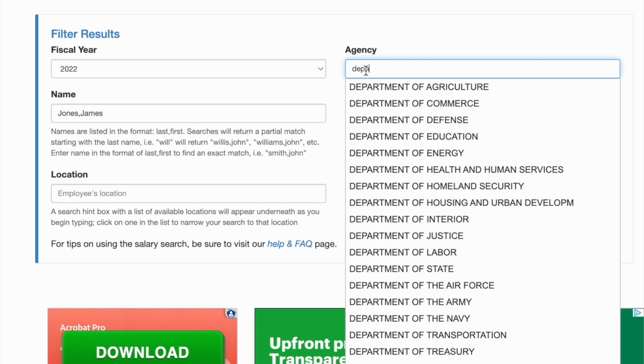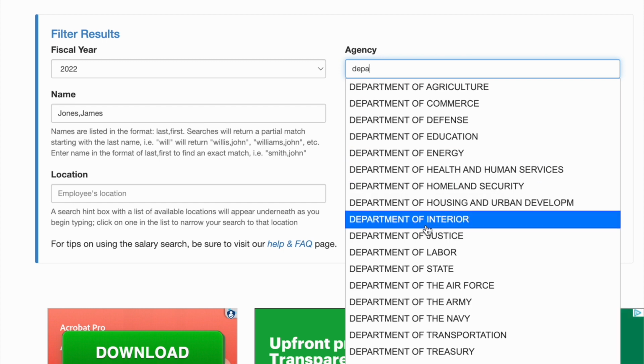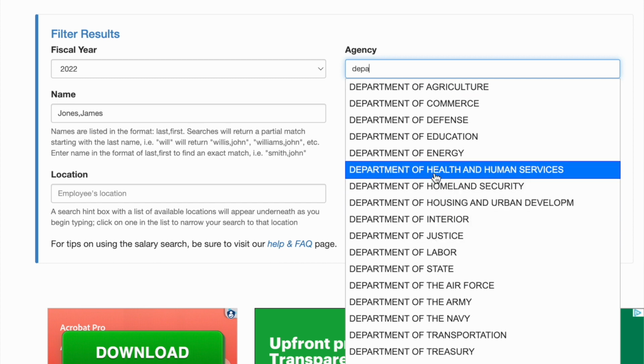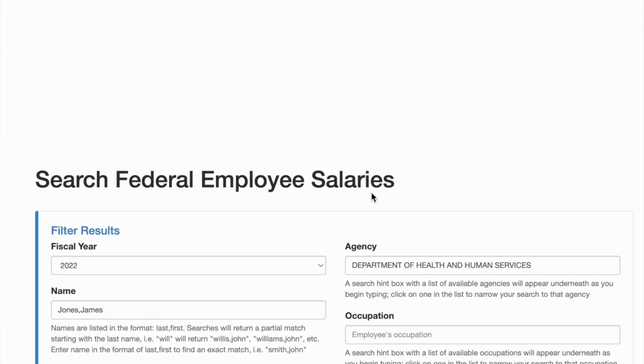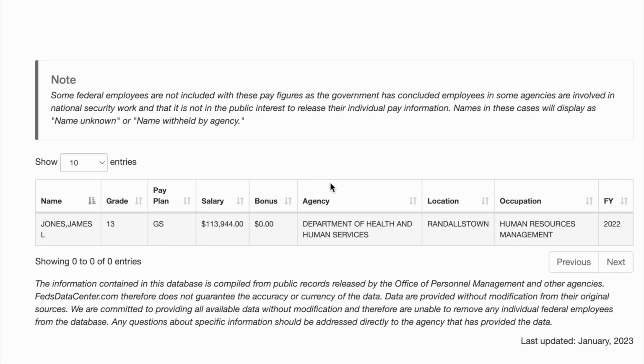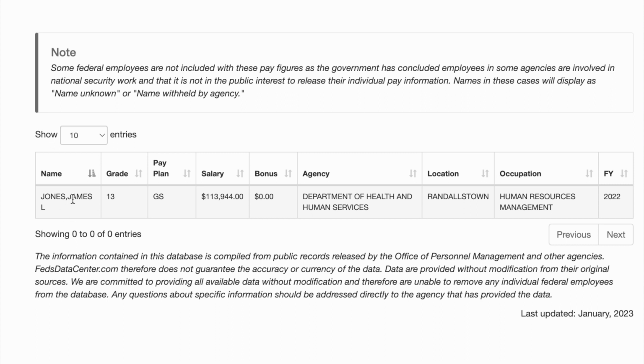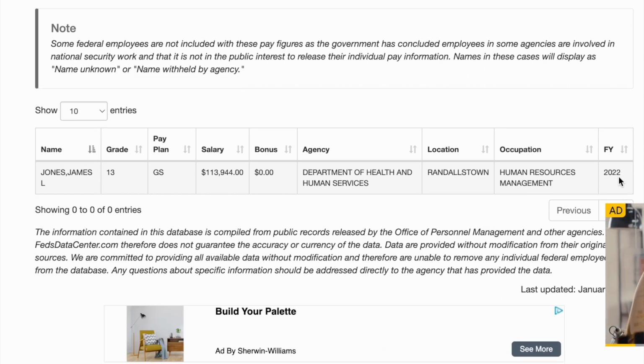So I've started typing department, and then possible matches come up. So I'll choose Health and Human Services as an example, hit filter, and now you can see the results have been narrowed down a lot further to fiscal year 22, Health and Human Services, and James Jones.